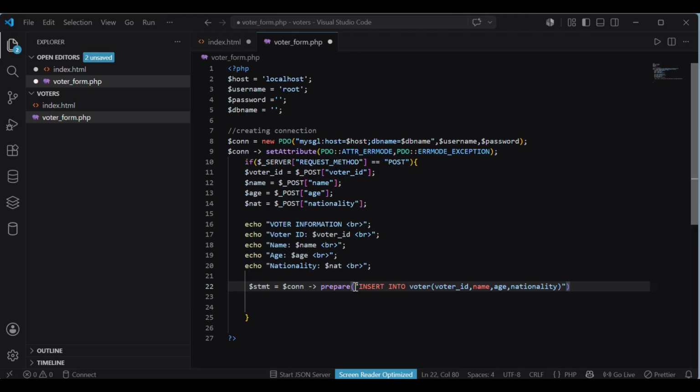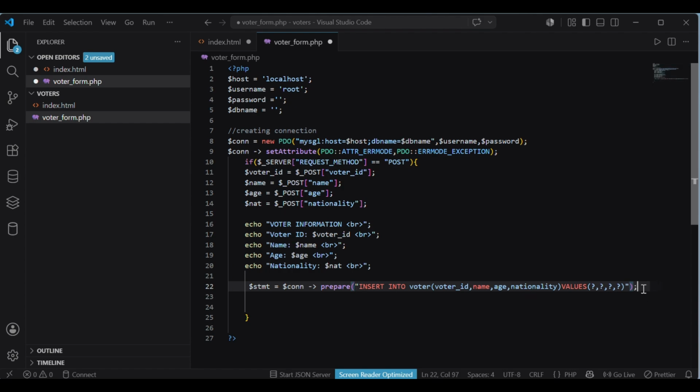If you mix the name, we are going to get an error. So it should be the exact name of your database. Okay. We have the values. Give them a placeholder. So 1, 2, 3, 4. Separate them by comma.